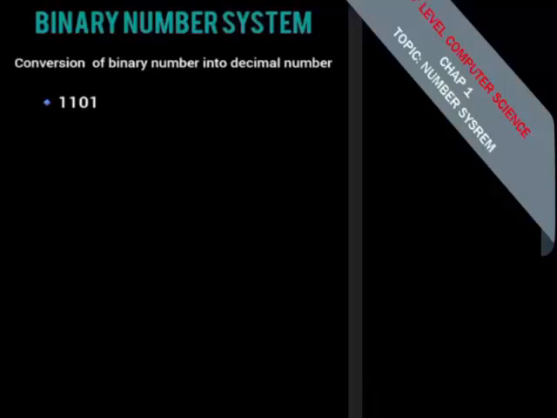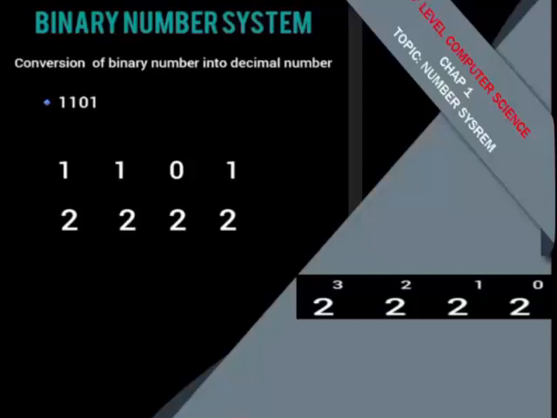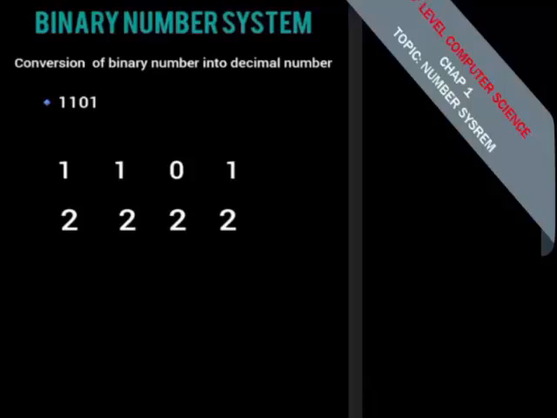Step number 1 is to write each binary digit exactly the same with some gaps. Under each binary digit you write 2, because there are only 2 numbers present in the binary number system, and each binary digit position has some weight value. These weights are powers of 2. So write the powers of 2 starting from 0 in ascending order from the right-hand side.